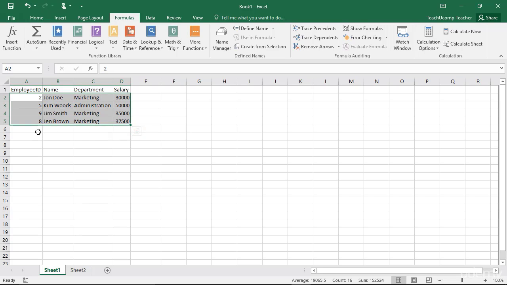You can also select multiple non-adjacent ranges in much the same way that you select individual ranges. However, you must use the Control key on your keyboard in conjunction with your mouse to do this. This is very useful for simultaneously manipulating data in two different sections. For example, if you wanted to bold the cells in two separate ranges, you could select both ranges first and then click the bold button.